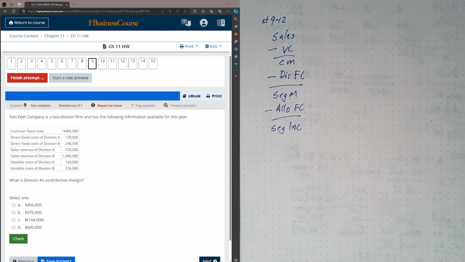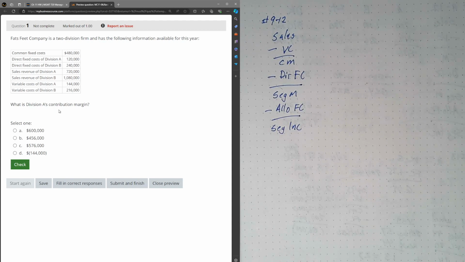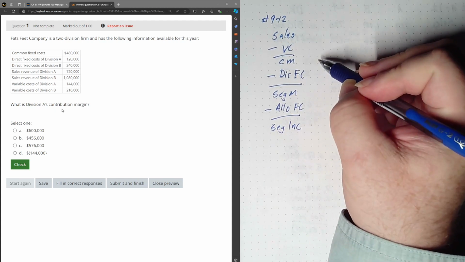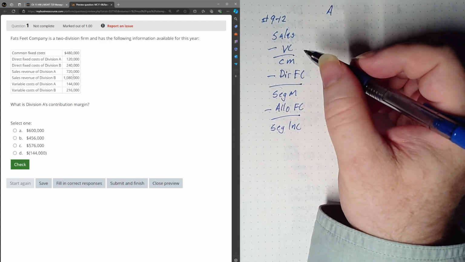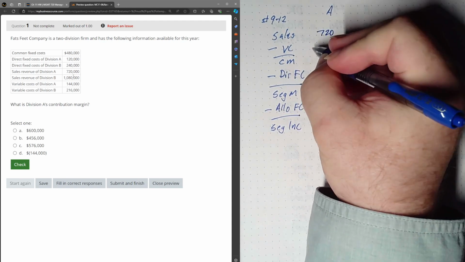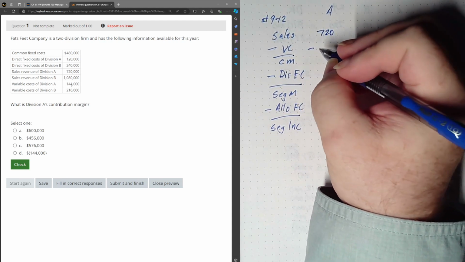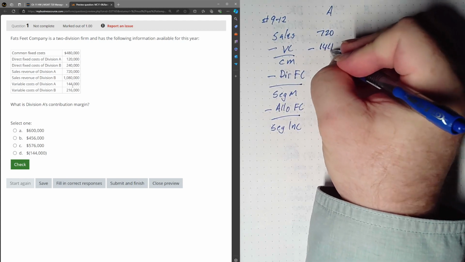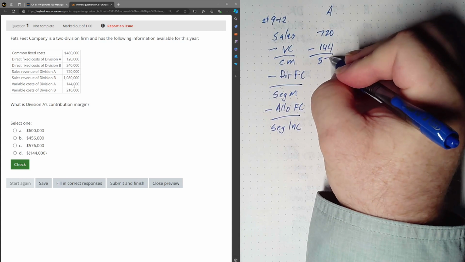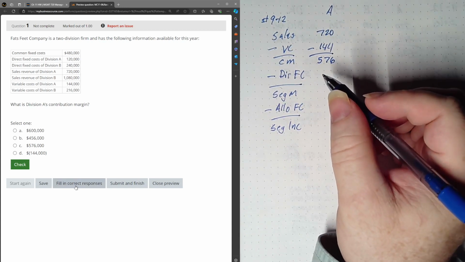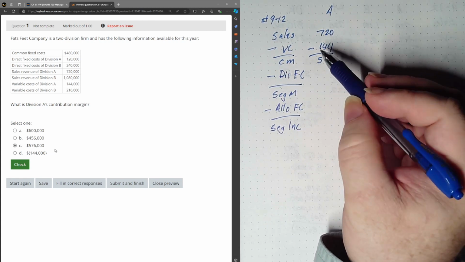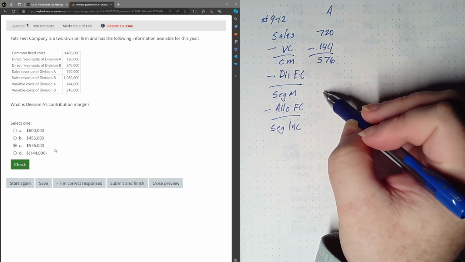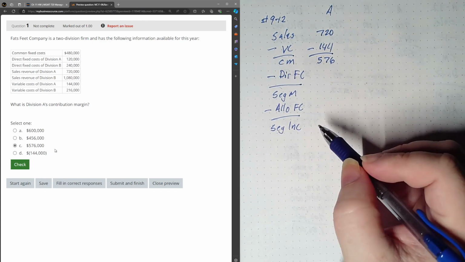Just realize how much or how little you have to do for each of these problems. Let's take a look at the first one. It says, what is Division A's contribution margin? So that basically says here, we just have to go down to this level. We don't have to do everything. So if we look at Division A, sales revenue is 720 minus variable costs for Division A of 144, and that's going to be a total of 576. So notice there is a whole bunch more to it, but this particular question is just asking here. We're going to have 2 questions that ask as far as the segment margin, and 1 more question that'll ask as far as the segment income.